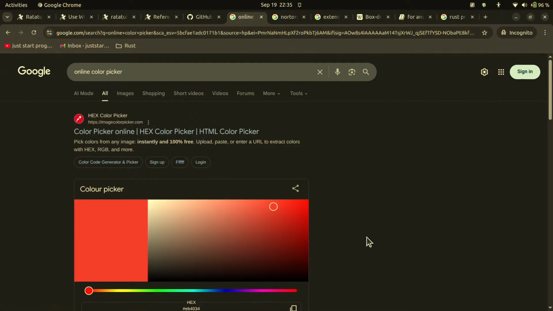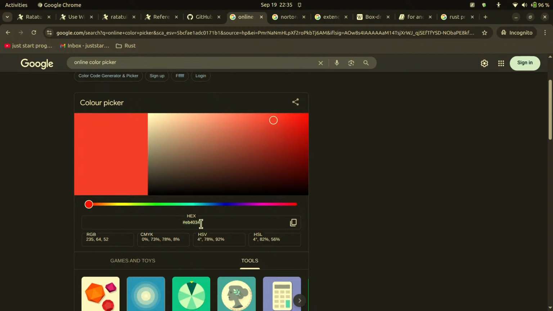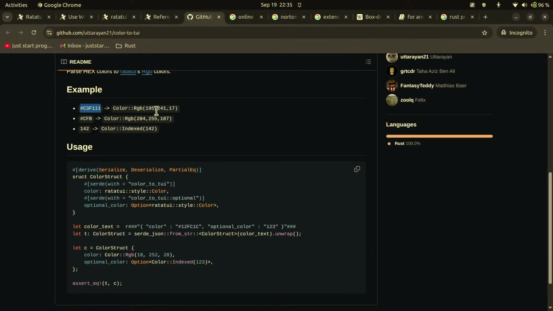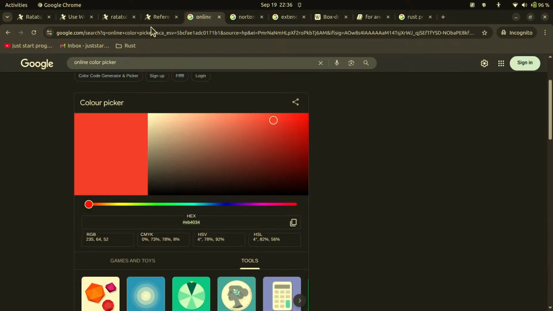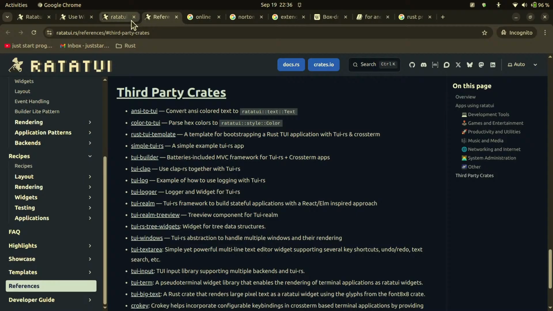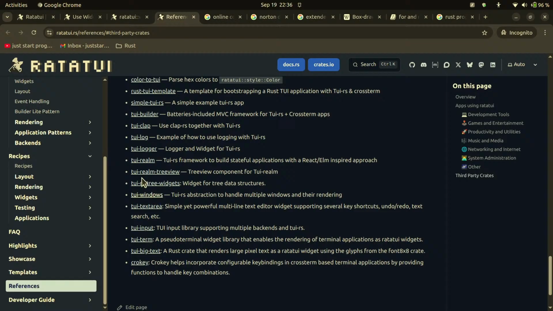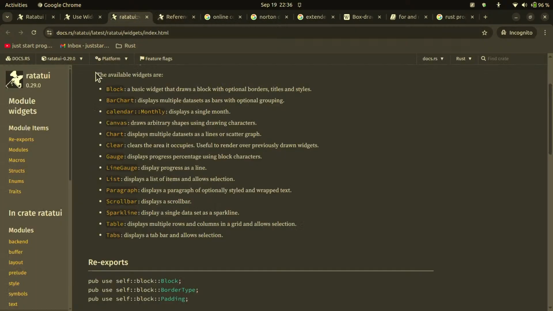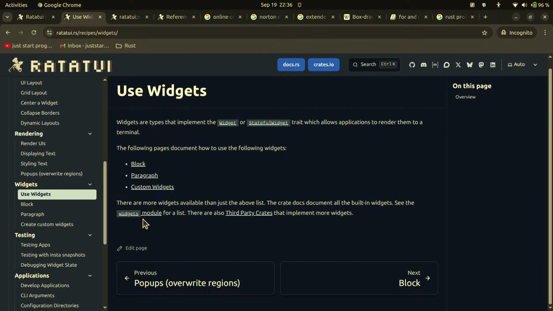Yeah, so something like this. Okay, so there are a lot here. Alright, so that's good to know. Let's continue. Let's start with block.